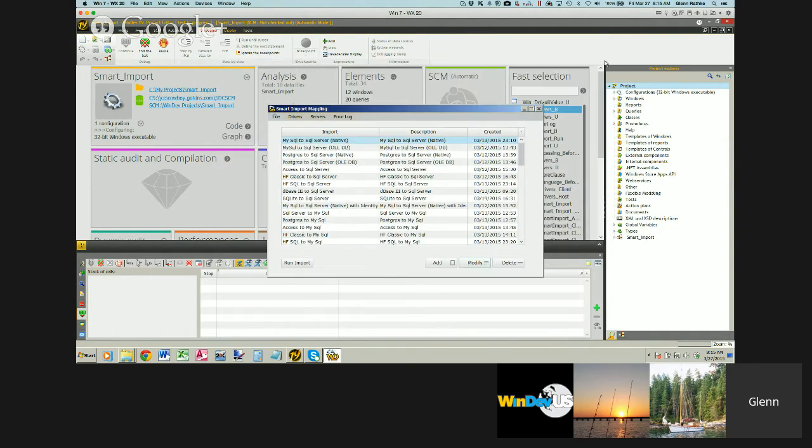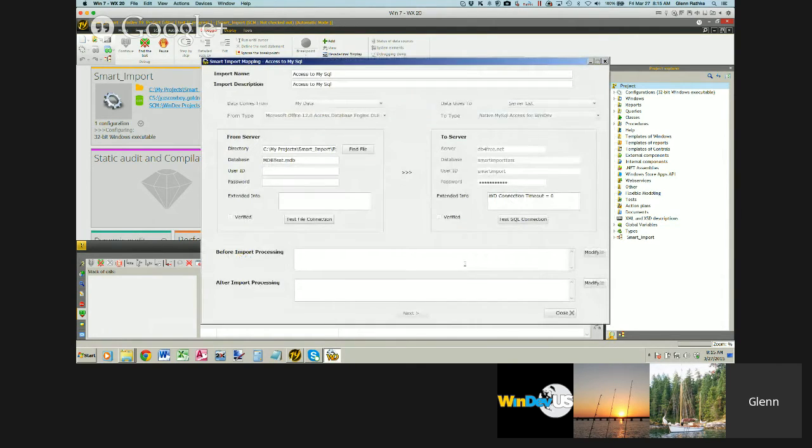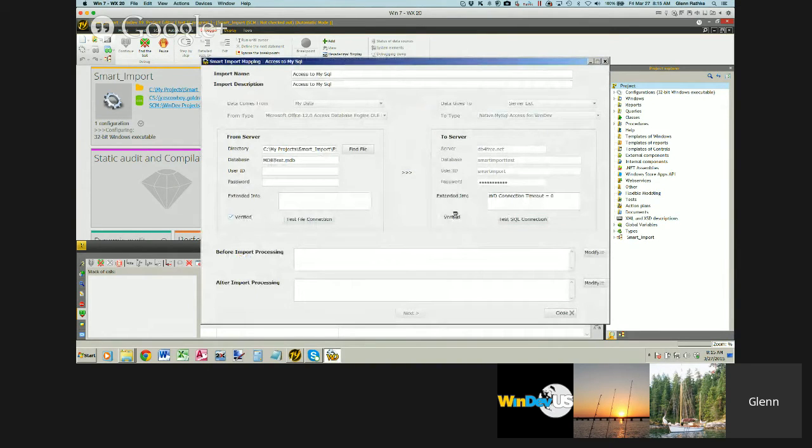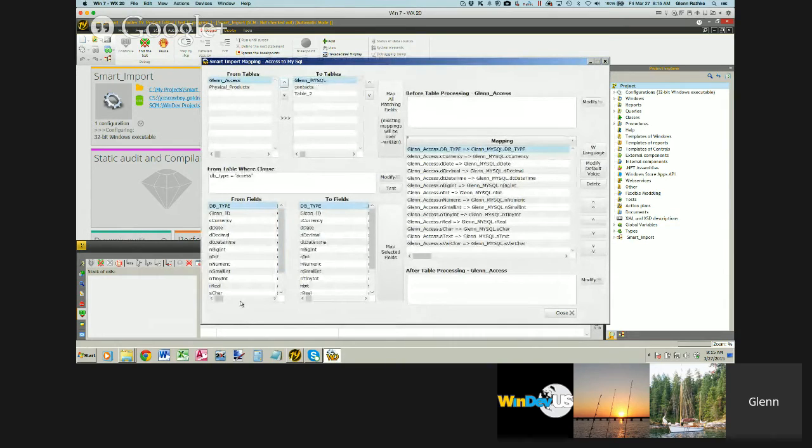If we go over to, let's see, Access. Modify this. Now, if I come in here and look, here are my values from HListItem, so I map those across accordingly.